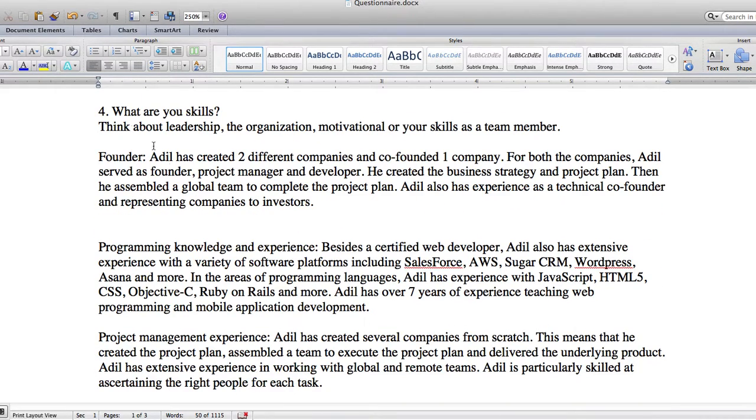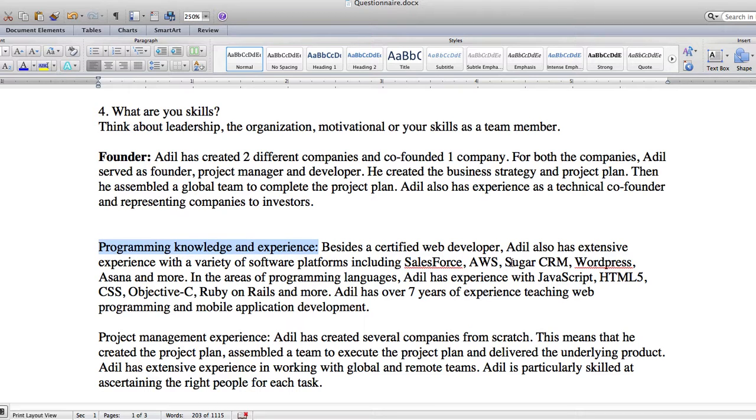Then you ask me, what are your skills? I've written down a couple of things that I think should be helpful to you. I would like for you to maybe rewrite this and make it sound better than it is right now. But basically I've just written a little bit of an introduction for myself, and I will go through this introduction here shortly.